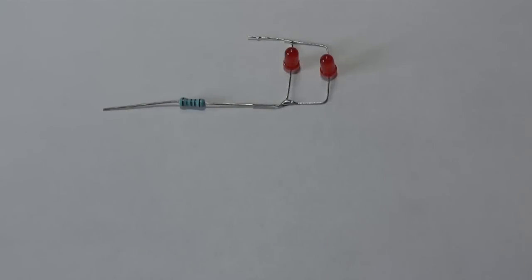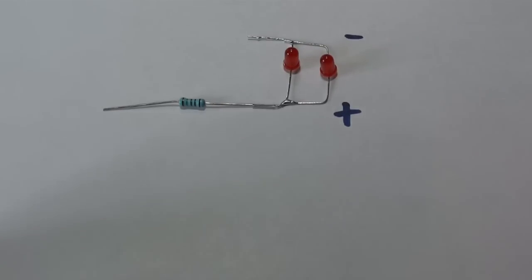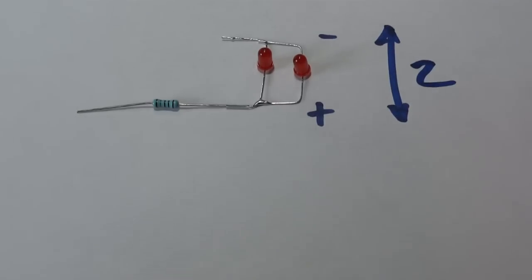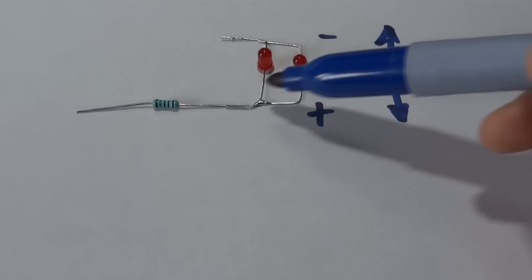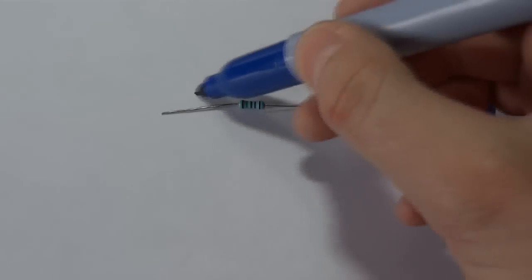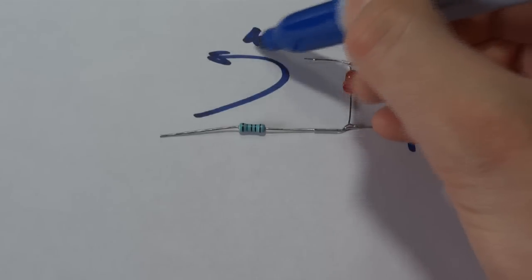This time I've wired the LEDs in parallel, so I've got both positive pins together, and both negative pins together. Each LED still needs to have two volts across it. However, in this case the current flow is now double because there's two paths for the current to take. So current flowing through the circuit from positive to negative is going to be 40 milliamps.